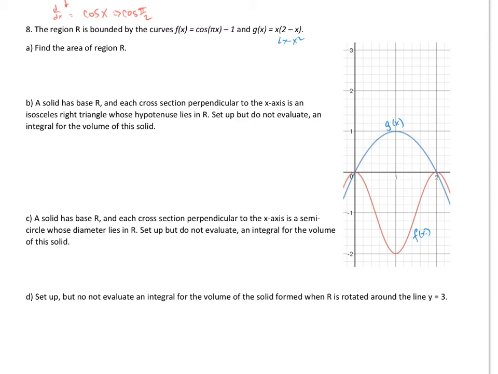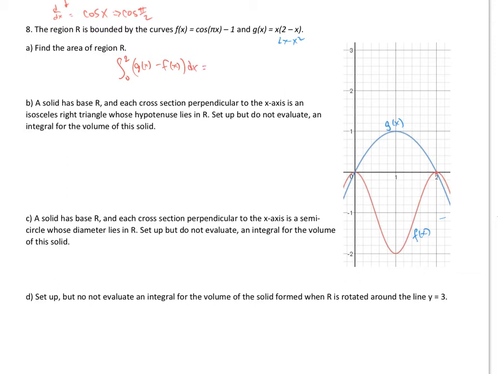So to find the area of the region, we're going to take the top curve minus the bottom curve over the bounds. This is our region R. So we're going to take it from the top curve minus the bottom curve. Those will be our slices from 0 all the way to 2. So in this one, we will have the integral from 0 to 2, because that's where they cross over here and right there, of the top curve g of x minus the bottom curve with respect to x.